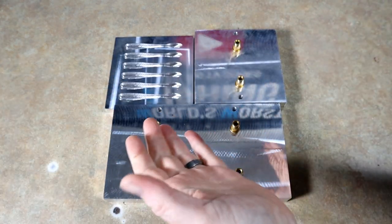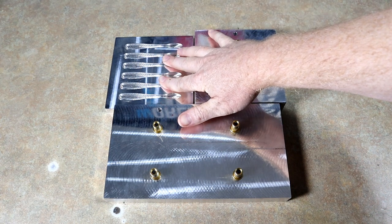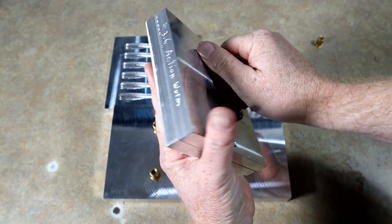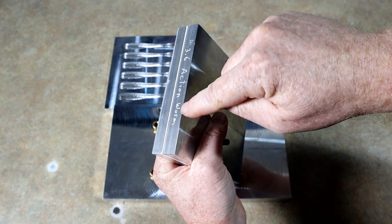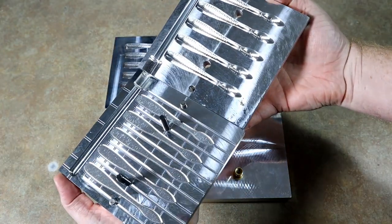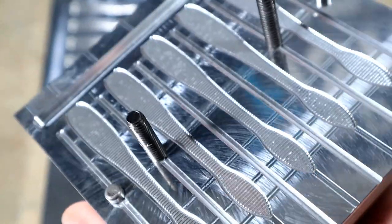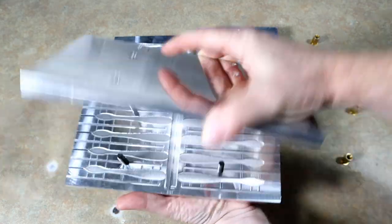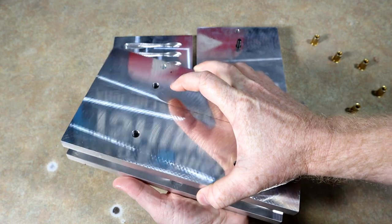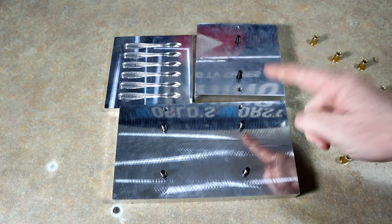Josh decided in his infinite wisdom to offer his customers quite a bit of variety. You have a six cavity open pour version for those who want to get real crazy with it. We also have a five cavity injection mold version - I love new molds, just look at how shiny they are, with a little custom engraving. And here is the ten cavity version - I cannot wait to see all ten of those bad boys lined up on the runner. That's a big hunk of aluminum. So there it is - the Angling AI 3.6 inch Action Worm, three different choices, and one of these molds we are giving away.